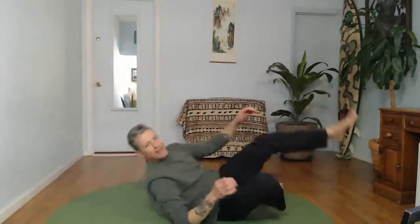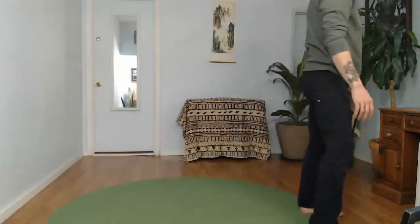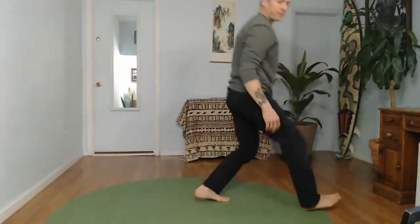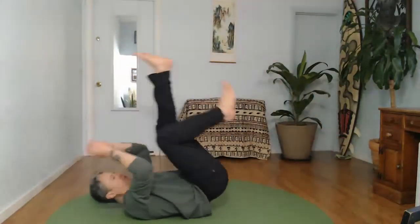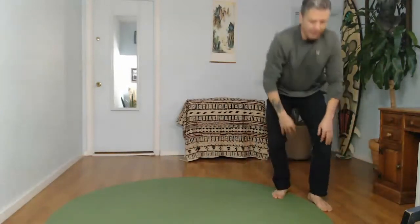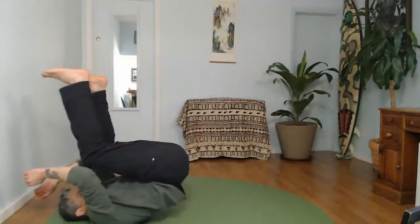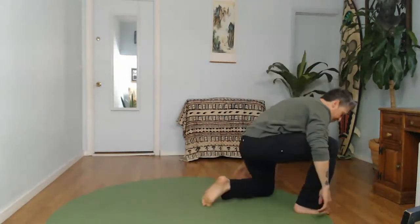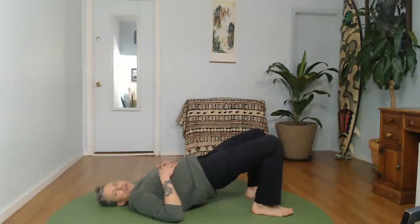Variety is key. We got about 30 seconds left. Okay? So lower yourself down nice and easy. Moving into our last set of bridges right after this. Got about 12 seconds left. Okay, everybody, let's lower ourselves to the ground. One last set of bridges. Let's get it. Press those hips up into the air.